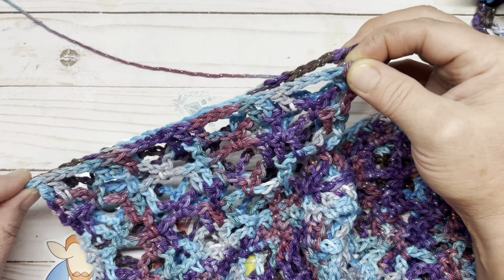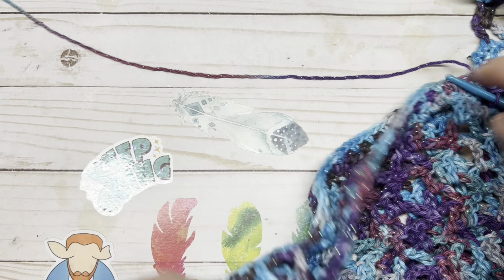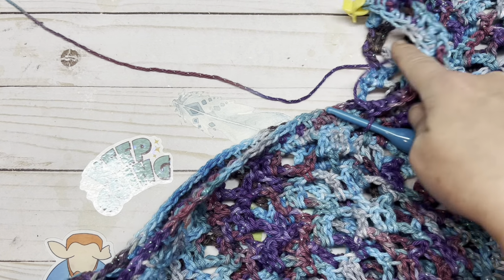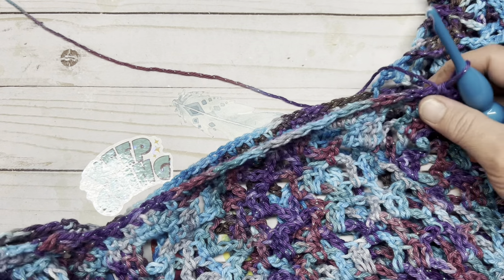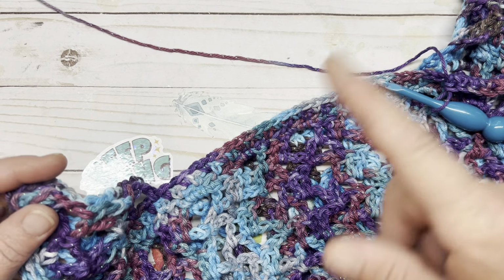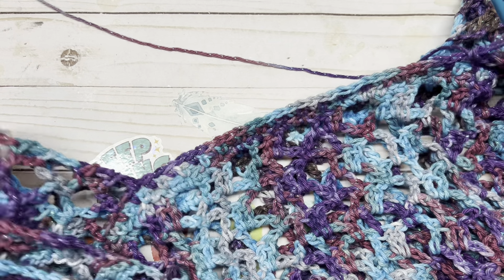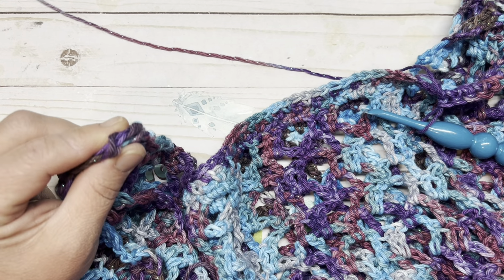And then at that point, you will cut away from your work and we'll have to pick back up for cleaning up the front panel at that point. But you'll just come back and I'll meet back up with you at that point and show you where to join and how to clean up the front panel, the same as we're doing on the back. It's just we need to rejoin once we get to that point.